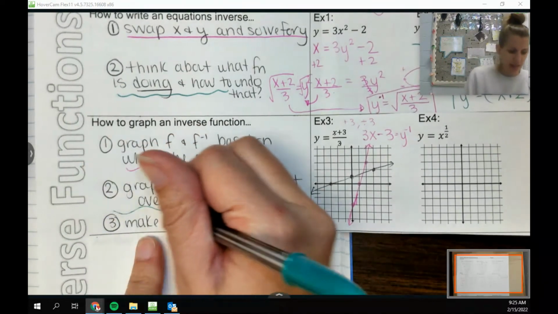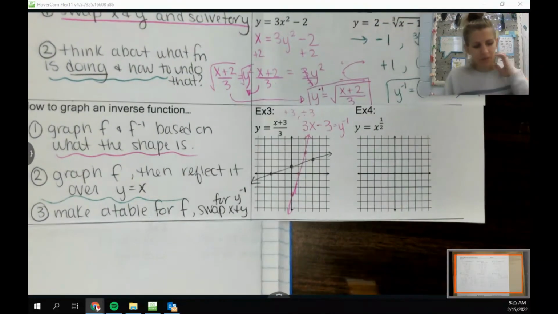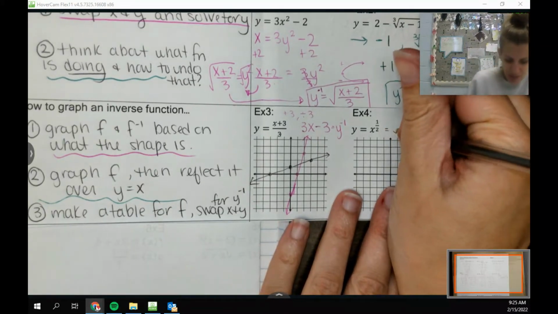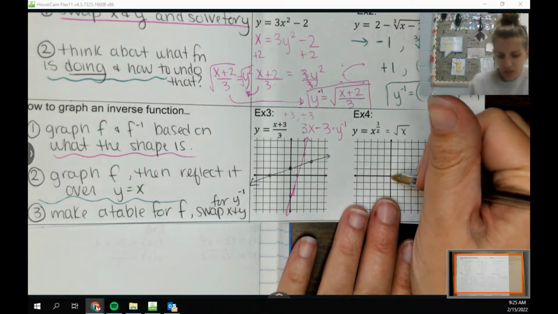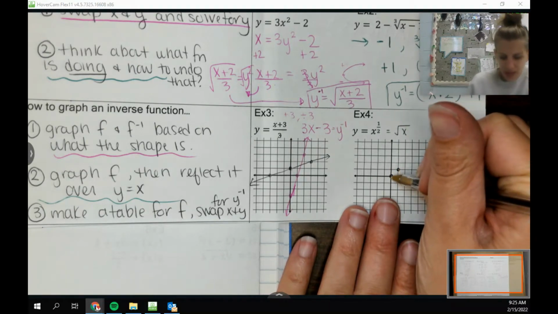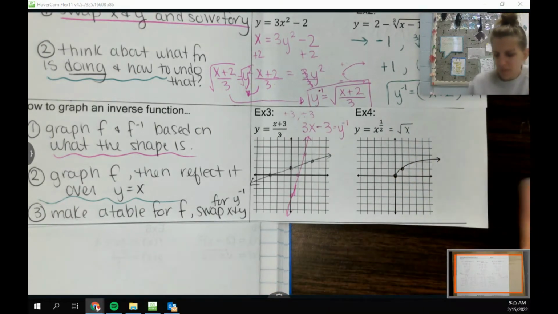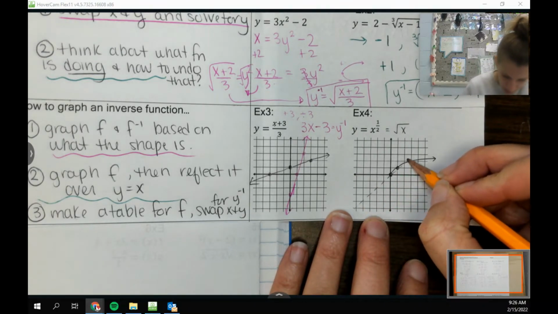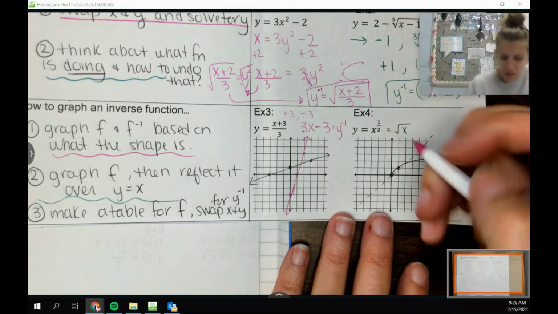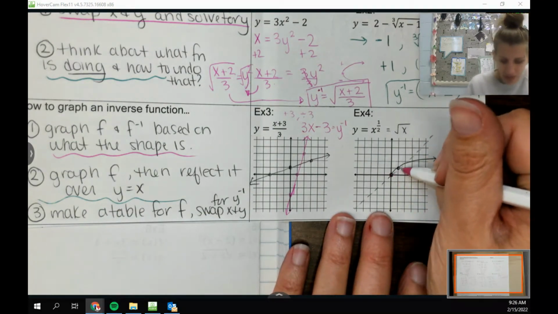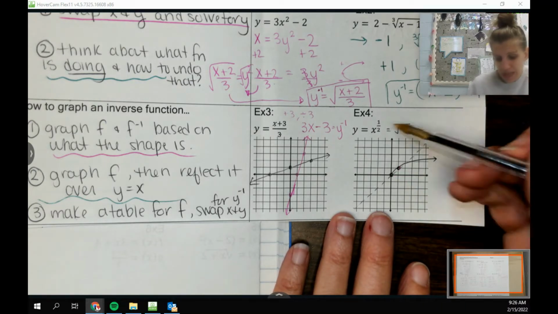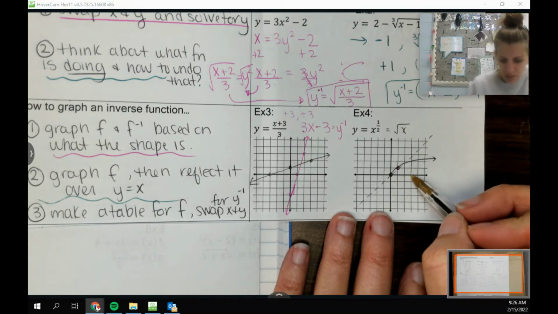But then this other one I kind of like. So graph my function and then reflect it over y equals x. Now this one right here is truly just the square root of x. So that starts at 0, 0 and has a slope of 1 and looks like the hook. And so then if I think about drawing in this line of reflection, the y equals x line goes straight through the middle here. We just want to reflect everything over that, which is kind of annoying. Both these points are on it. But the other point that I can plug in pretty easily here is 4. 1, 2, 3, 4, because that's 2.